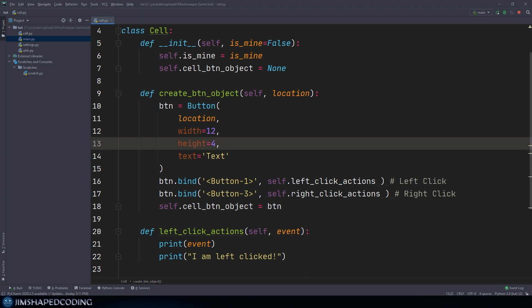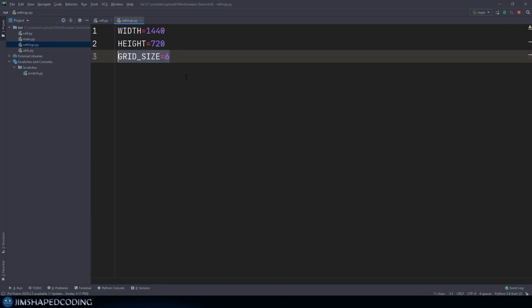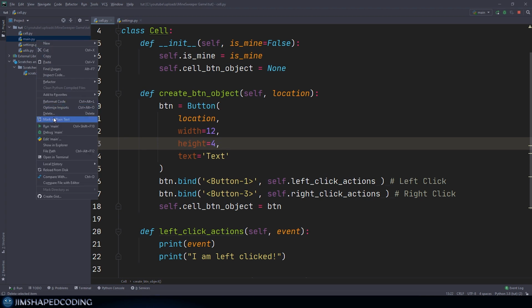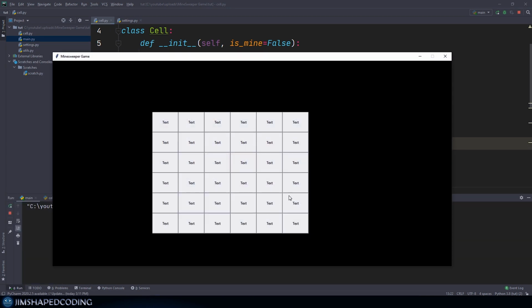Now you can actually go ahead and pass in here some formula that will be responsible to make the buttons smaller if the grid size gets bigger. But in order to make that simple, I'm just going to leave it as it is, and I'm going to assume throughout the tutorial that we are only going to play the Minesweeper game with 36 buttons, meaning the grid size being 6, which is that value that I am talking about. So now I'm going to execute my main file, and that's how it looks right now, and that's just bigger and more readable and more comfortable to play with.